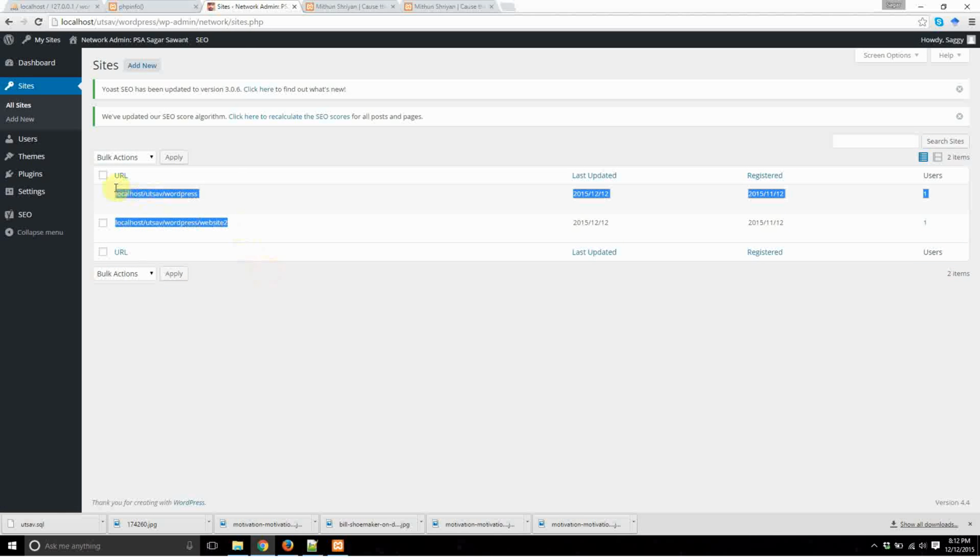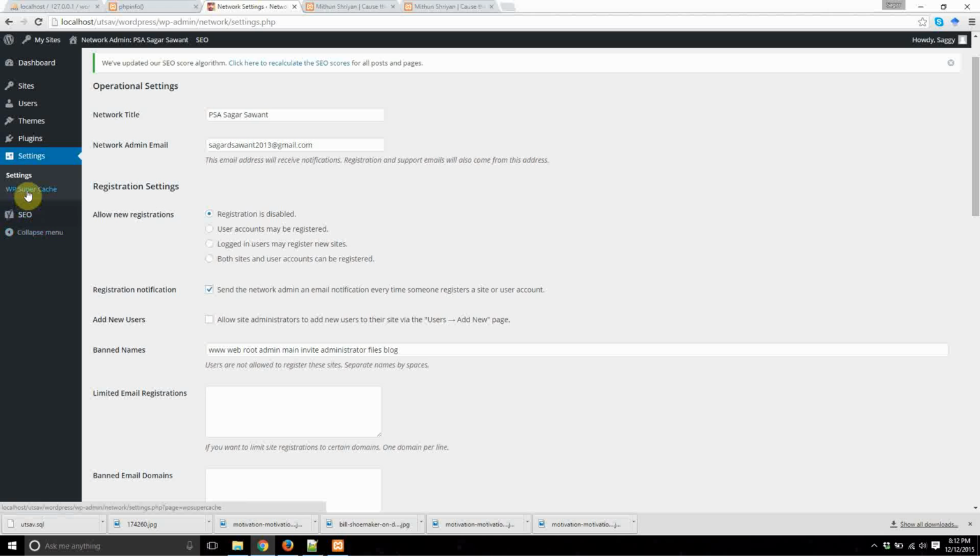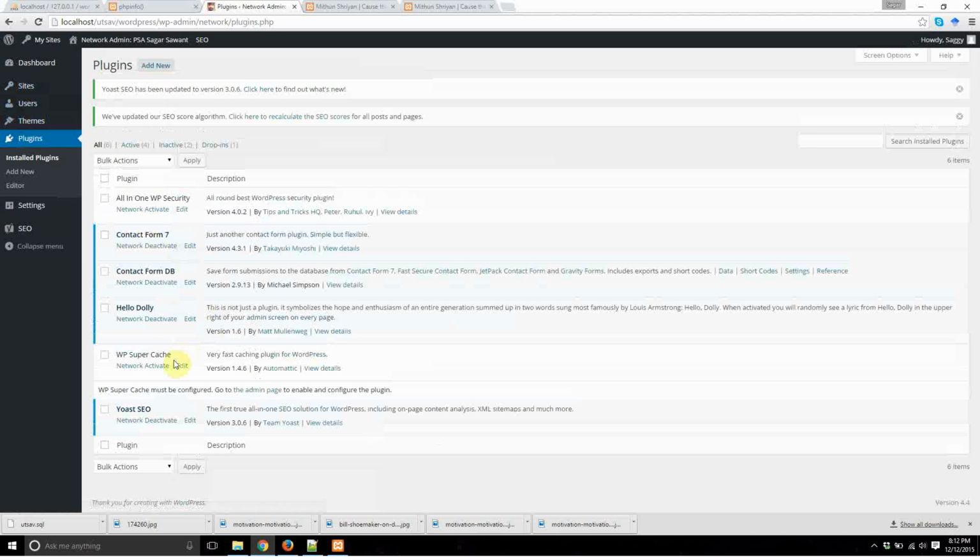It cannot only be limited to two websites. I can add more, but for now, for demo purposes, I've just added two websites. Then there are settings. This is my network name basically, so my network contains two operational websites for now. And then we have users, we have plugins. One is a super cache, which helps as a caching mechanism for the browsers for the websites. Then there are contact form plugins, DB contact forms, which help us with the form we just filled earlier.